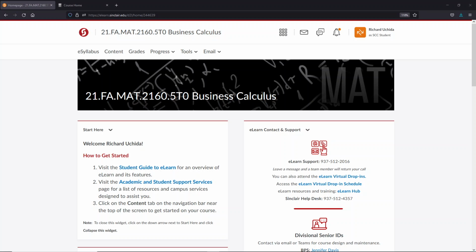I just wanted to go over a few things that'll be necessary for the course, starting off with the eLearn course. The first thing we want to do is go to the content area.